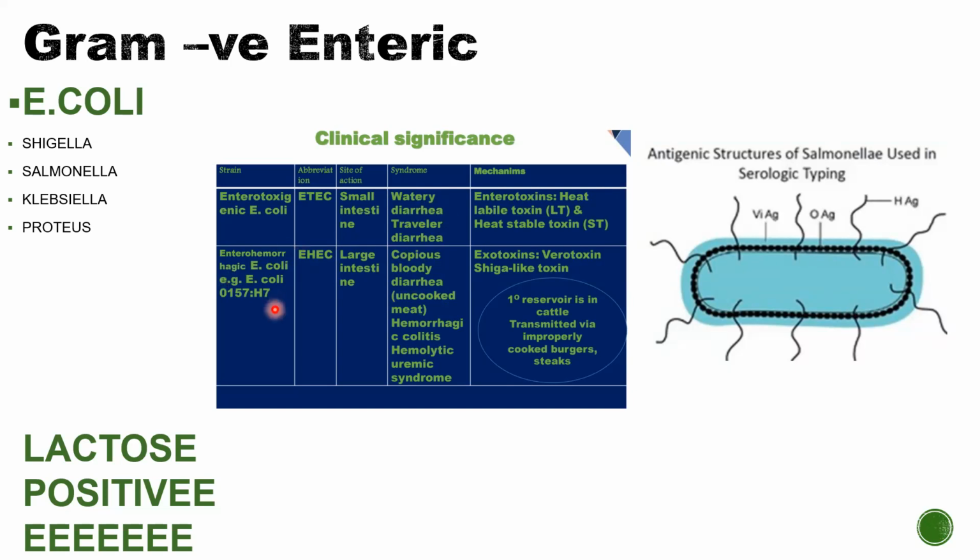Now, what's really important to know is this number. O157H7. What does that mean? O and H and even K are different antigens on the surface of the organism. H is the antigen for the flagellum, O is for the polysaccharide chain, and K is for the capsule. It's not written here, is it? So K for capsule, H is for the flagella, O is for the polysaccharide.